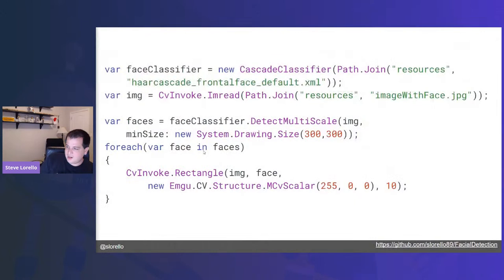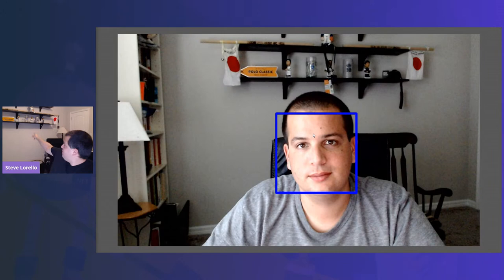Now, this method is robust to different scales of an image. In fact, it's almost a little too robust. You see, he's still up there. So I actually ran this the first time. The reason I needed this 300 by 300 min size is because this thing is so sensitive, it picked up the face of Roger Clemens. That's a bobblehead back there. You probably can't make it out, but that's a former Boston pitcher, former Yankee pitcher, Roger Clemens, whose face this thing picked up. It's that sensitive. It can detect things at that small scale. So like I said, it's invariant to scale in an image, but it is vulnerable to changing fluctuations of light because it works off of relative shading in an image.